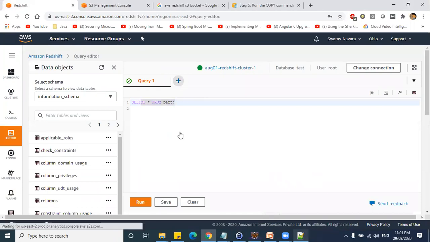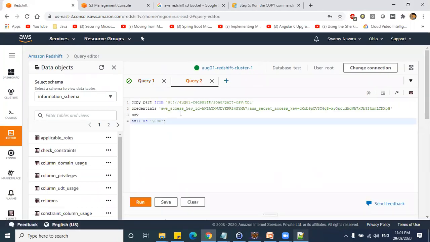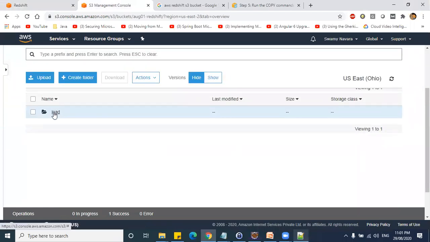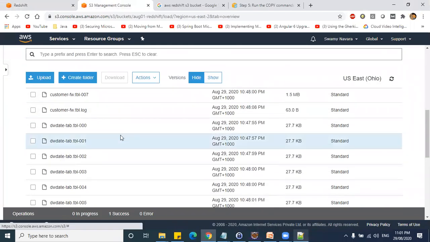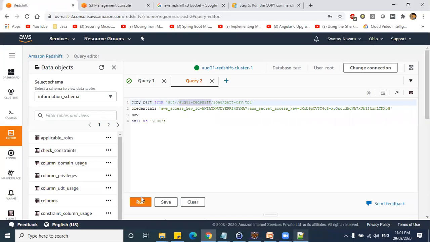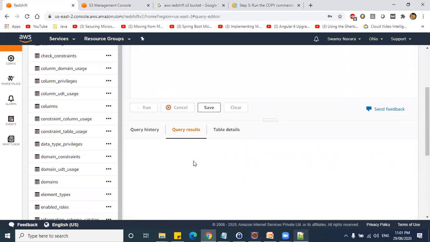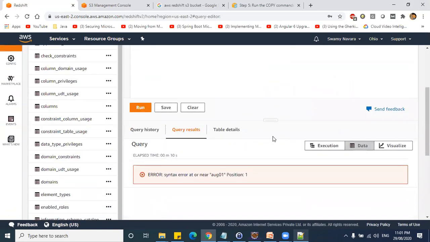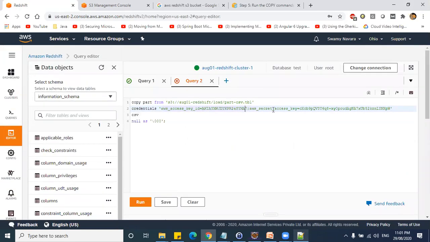So select query, I'll create a new tab. I'm just loading part. What exactly I'm doing is loading from the S3 bucket. This is the path, and I have already a role which has the access key and secret key, right?